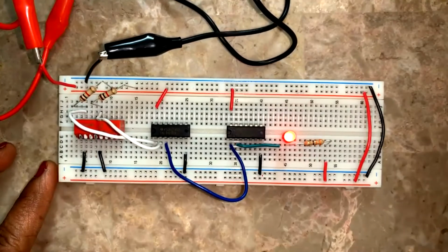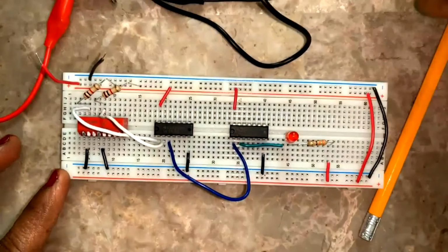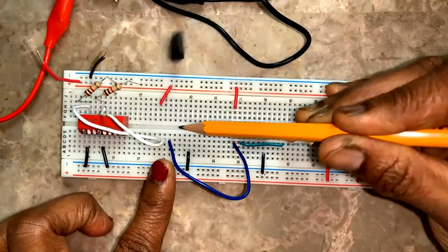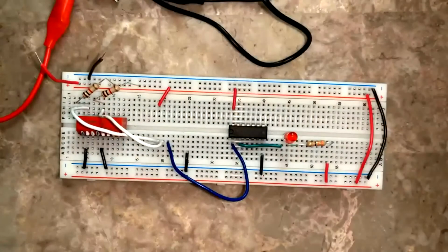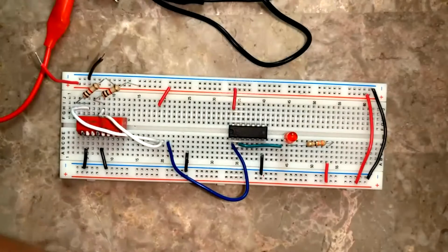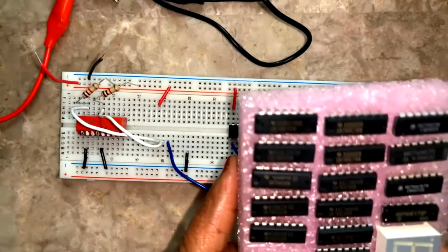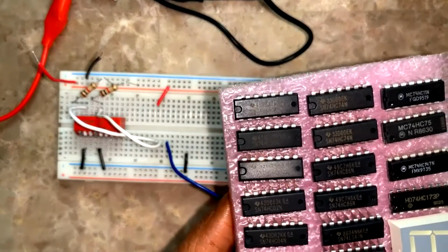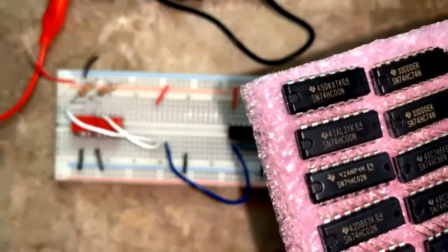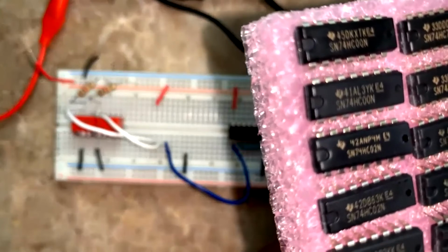After finishing NAND gate, remove the connection of the power supply only. Take it out. Next is, I'll check 7486 because that pin configuration is the same, right? I won't go for 7402. I'll keep it as last, okay? Because pin numbers have to be changed. 7402 is here, 7486.